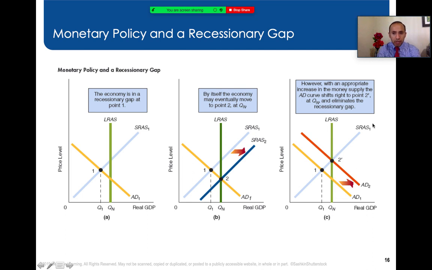So here we have the increase in the money supply through direct economic monetary policy, and Model B indicates just let the market fulfill itself, it will naturally heal itself, and it could happen. The question is how long? What we see is that prices are not always flexible downward, wages are not flexible downward, and this could actually not occur eventually. It could take a long time for Model B to occur. It's more likely to have Model C.